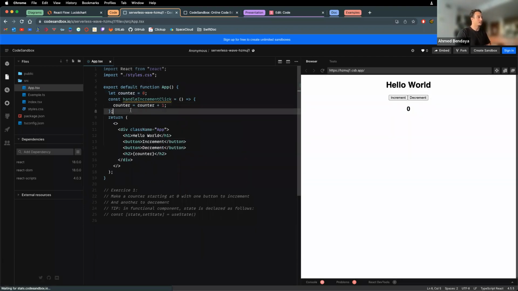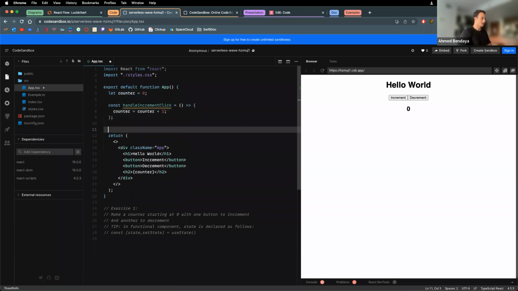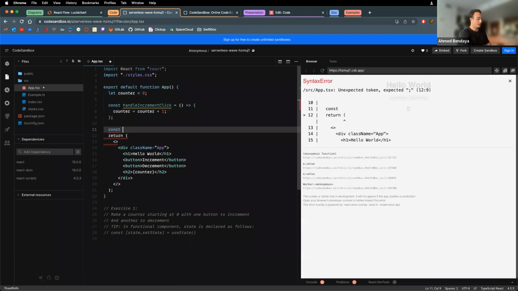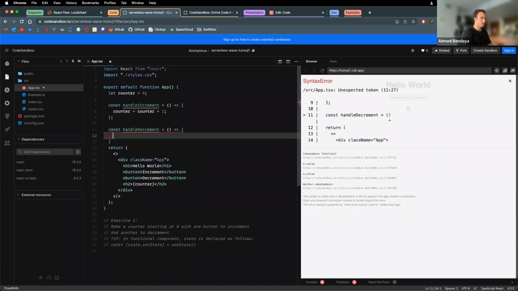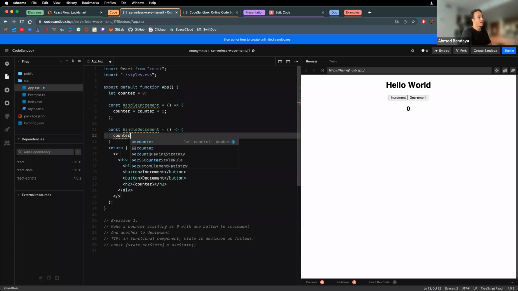This is what I want to do. So I want to create another function to handle the decrement, and let's call it handleDecrementClick. And I'll be doing the same thing, but now I'll go counter equal counter minus 1.